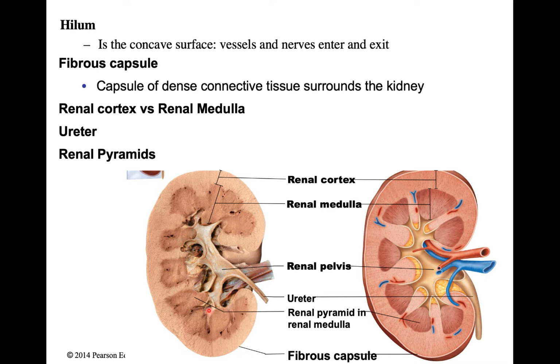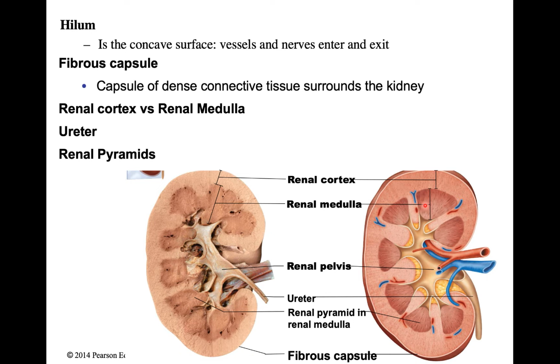The kidney structure is made out of a membrane that covers the entire kidney called the fibrous capsule. Remember, anything that's fibrous is fiberful, and it's a pretty tough membrane. The inside of the kidney is called the hilum, and then we have this outer region, this light area. This is called the renal cortex. The inner region, where you see all these dark red triangles, this is called the renal medulla.